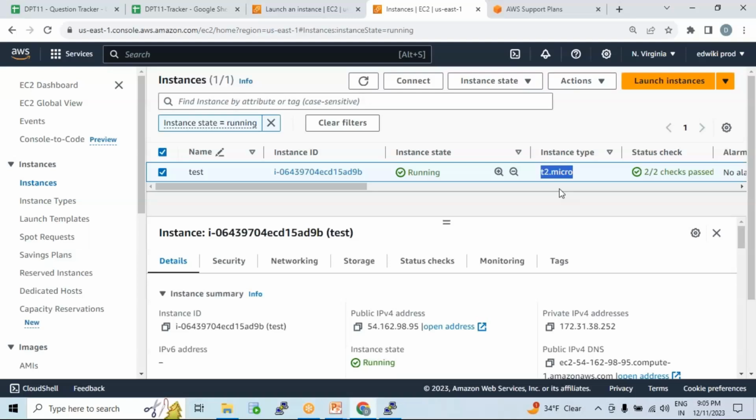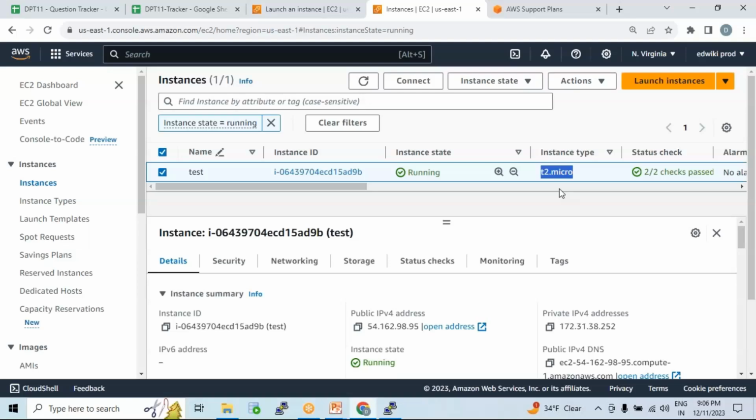So usually in real time, your manager wants to know, if this server is running for one month, how much bill could be generated, how much bill the company has to pay. They are curious to know the estimate at least. They should not get surprised that, oh, this much bill is generated for this server. That's the reason whenever the manager asks you, hey, can you go and create a server, before that they will ask you, can you tell me what will be the estimated bill for this server if it is running for a month? Based on that, they will decide whether they have the budget or not to run this server. Got me?